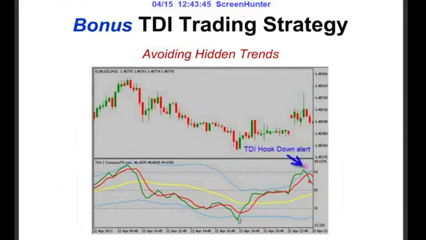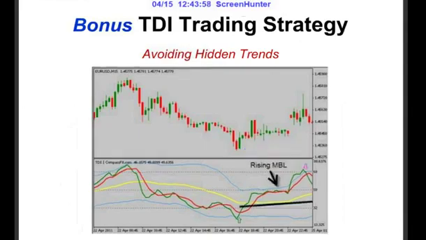Now, we'd have to get through the market baseline, and Dean has said sometimes it may bounce off the market baseline and go back up. And that's when it hit me to look at the market baseline. Why sometimes does the green line hit the market baseline and punch through, and other times it bounces right off of it? It could be because of the hidden trend within the market baseline.